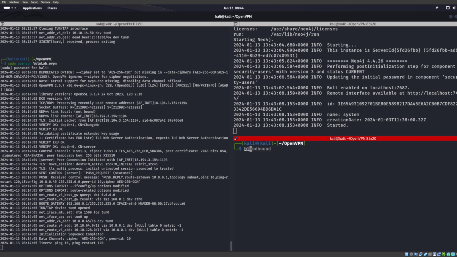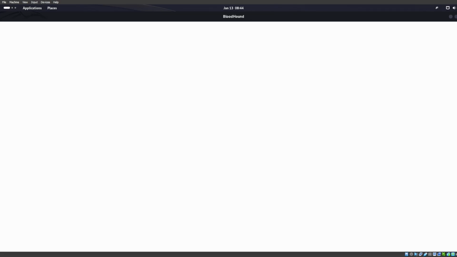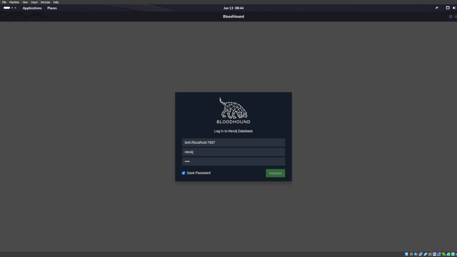So you may not even care about the domain controller. For CTFs, you care about the domain controller, but in real life, you may just care about the MS SQL database.